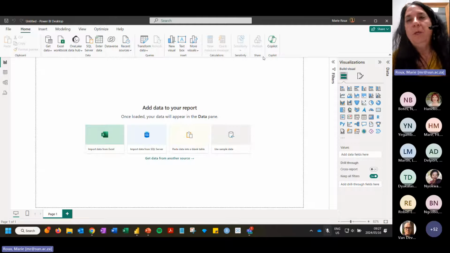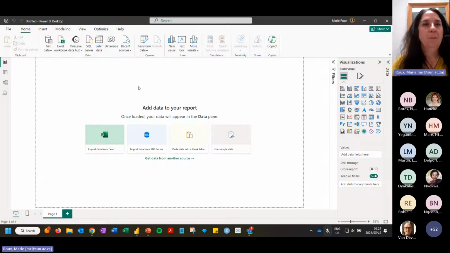So I think Copilot is also a paid service, so I'm not going to focus on that today. It's a tool that helps you generate things more automatically, a bit of an AI related type of thing, but I'm not going to focus on this at all today because it's also a paid service as far as I can understand.